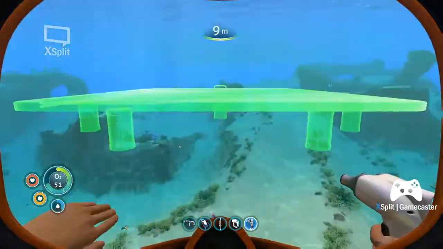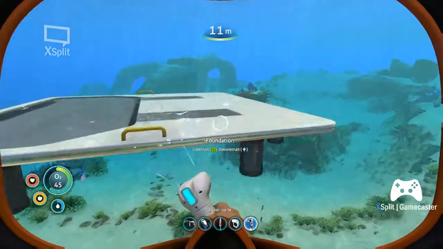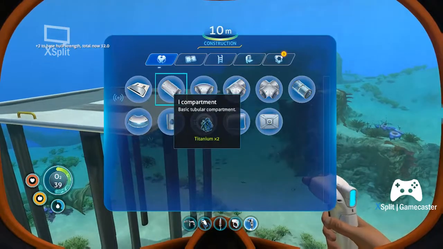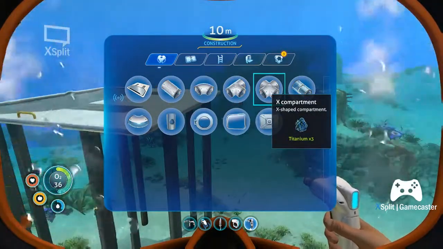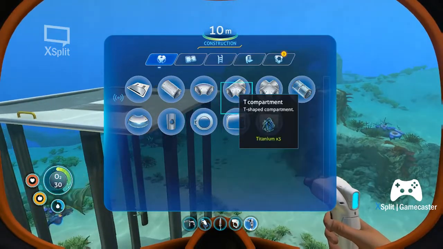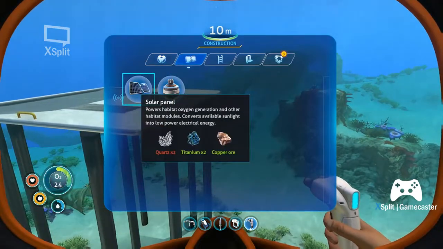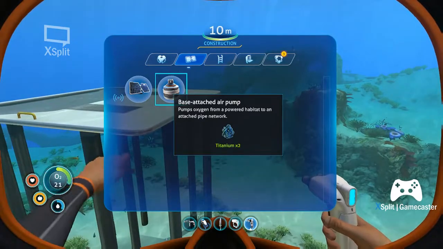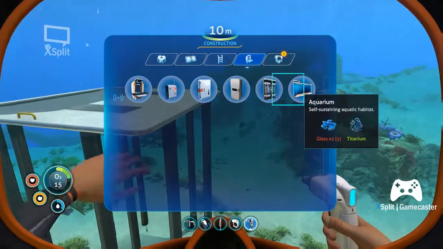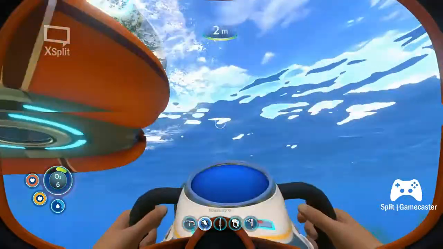Where's the habitat? Knife and then seal. Oops. Okay. Oh, I need lead for a foundation? Are you kidding me? I can't believe they... okay, they'll let me do solar panels, base attached air pump, I don't know how to do that. Ladder. Okay, I can do all those. Oh! Shoot. Oxygen.